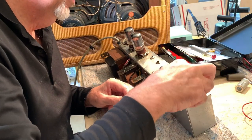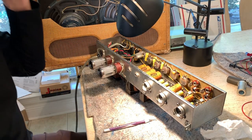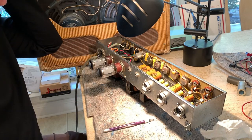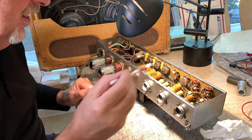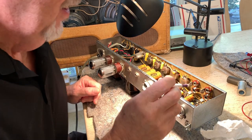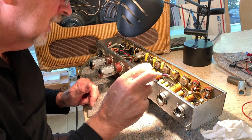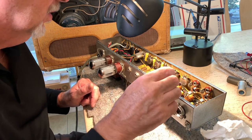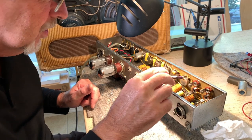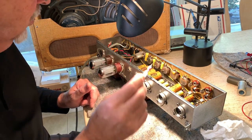Out a little bit. All right, now that I did that, we're going to start investigating this area, these pots, all the solder joints, especially the grounds, where the grounds go from here to this copper plate up here that runs all the way across the control panel.